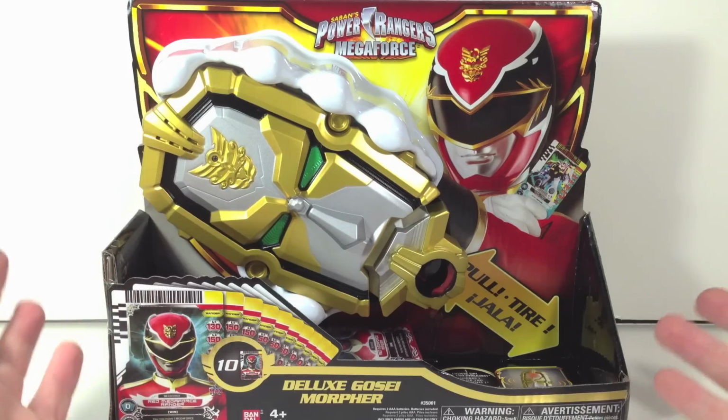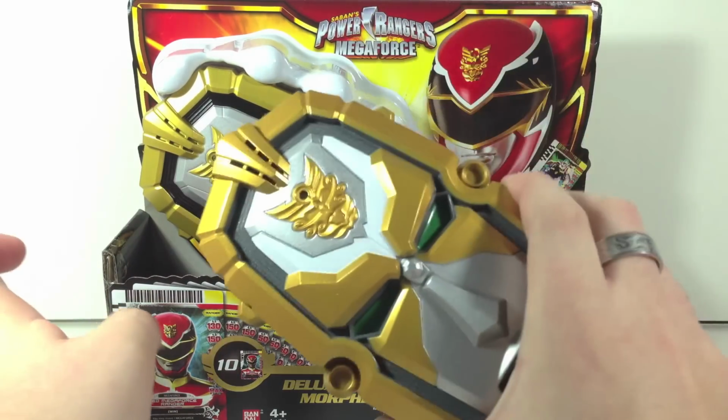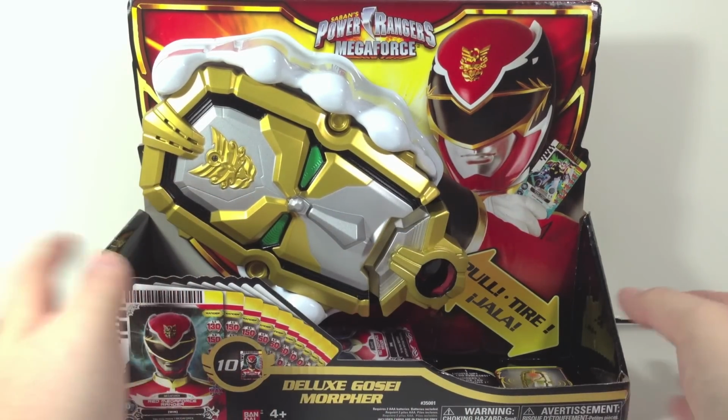So this will be the changer for the Megaforce Rangers based off of the Tensoder from Gosagers. You can see they're almost identical, but we'll get to a better comparison in a little bit.